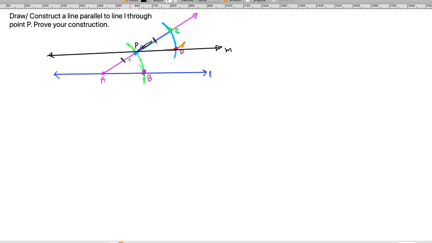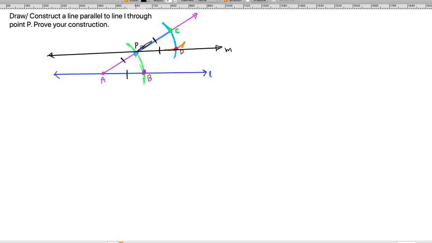They're constructed in the same way. So I drew this blue arc and this green arc. Every point from A to this green arc should be the same length as from P to this blue arc. But D lies on this blue arc, so from P to D should be the same length as from A to B, as it is the case from A to P. So these four lengths are all the same: A to P, A to B, P to C, and P to D.